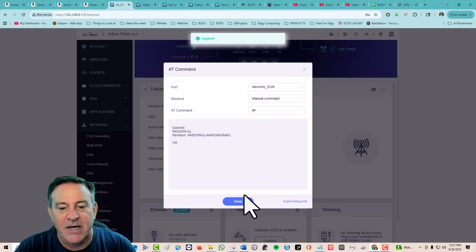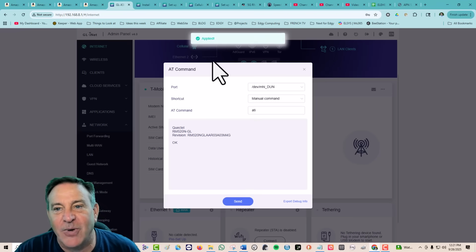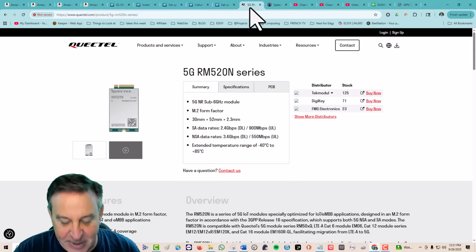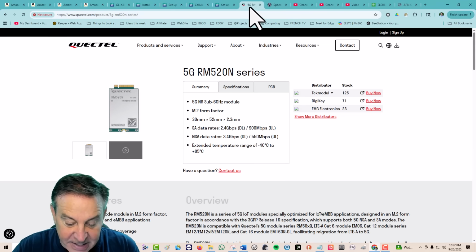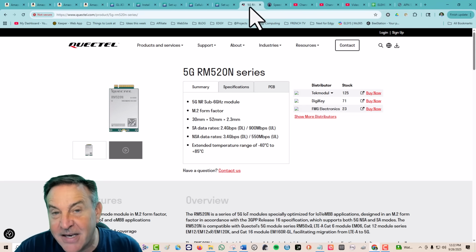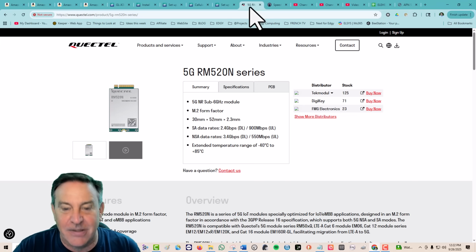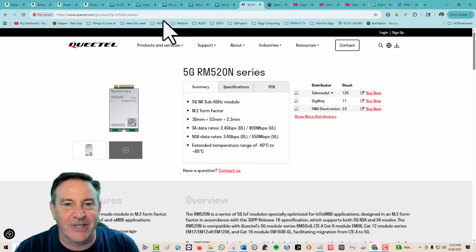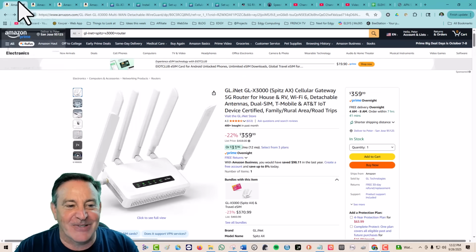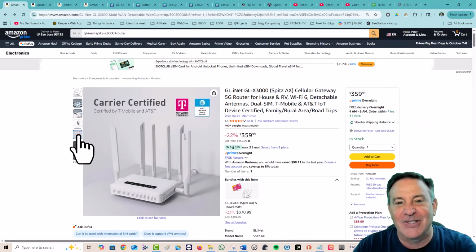And sent. This is using the 520, which is an excellent chip. This is a well-respected chip. This is the same one that's in the InvisiGig, same one that's in the Yeecom 610, and the same one that we've seen in, well, the Elsys Amplimax. Now, some people are going to say, well, I'm going to wait for the X72. And X72 isn't a thing yet. So here's what you're looking for.